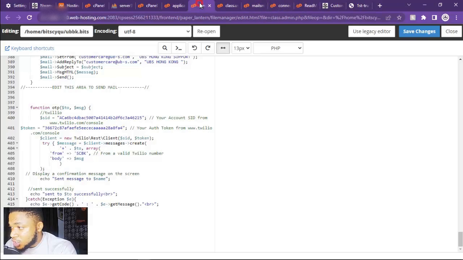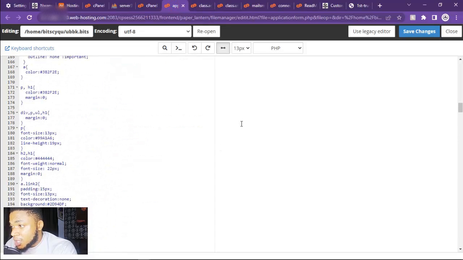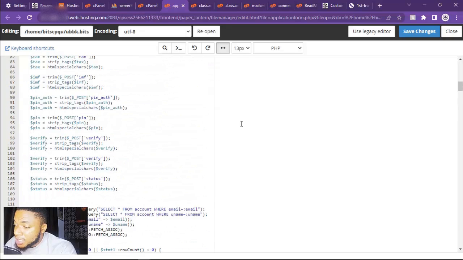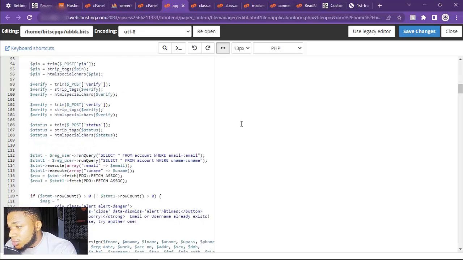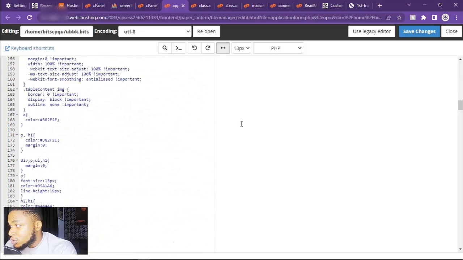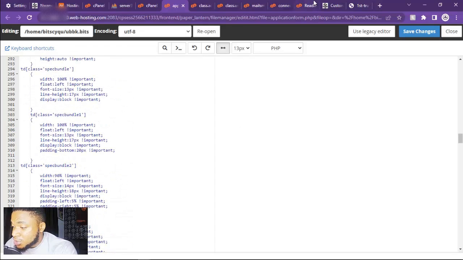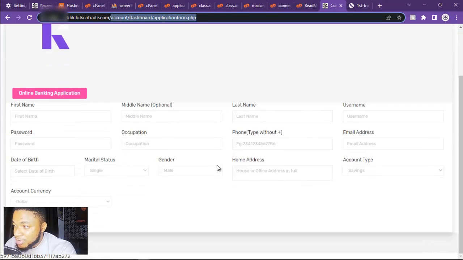So let's say there is a keyword in the email that I received. I want to use it and find this. So if you received an email from any page you are in, then you can edit that email from that page. Right, so let's say the email we're supposed to receive here is from this application form.php. So if you want to edit that email text, you go to this application form.php. That's where we'll find it.